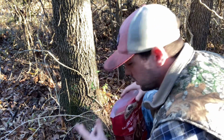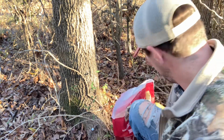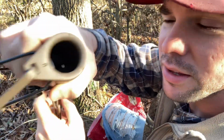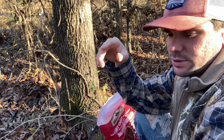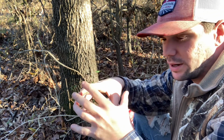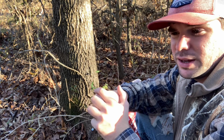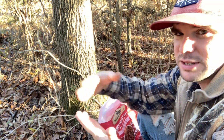there's a little trigger in there at the very bottom of the trap on the inside, and well, I'll show you with this one. I don't know if you guys can see that or not. Okay, you can't, but anyways, there's this little thing in there. It's a trigger going across the bottom, and pretty much what you do is when you pull it back and lock it in place, it brings that bar up. So when a raccoon is digging his paws in there, getting the food out, it grabs that little thing and it snatches and it closes. So you always want that little bar that's at the bottom on the inside.